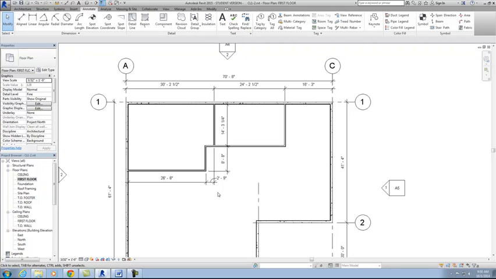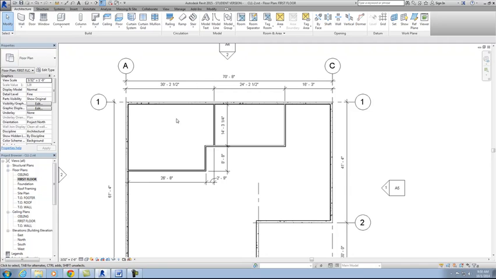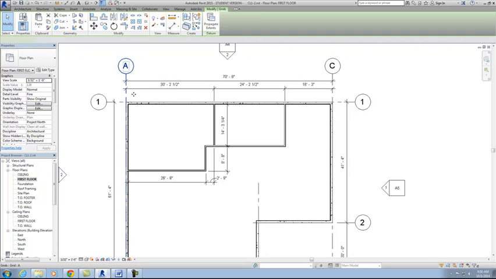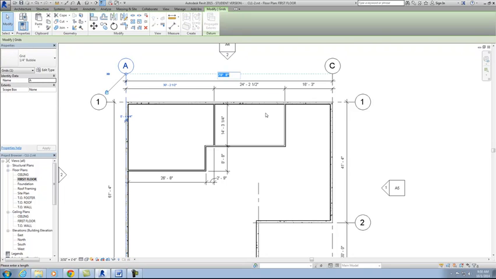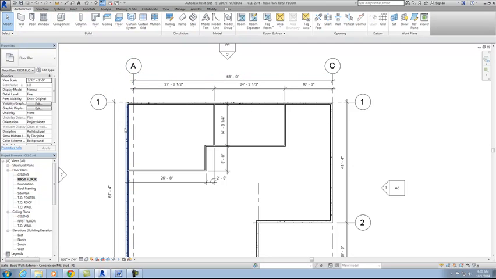But one thing I forgot to do earlier, so I'll do it now, is set up the alignment lock for the exterior walls. So what the alignment lock does is it sets it up so that if we redimension the grid, the walls will move with it. See, right now, if I click on this grid, and let's say I reduce this down to, let's say, 68 feet. You'll see that the grid moves but not the wall. We want the wall to move with the grid.